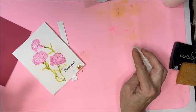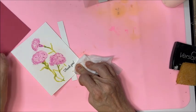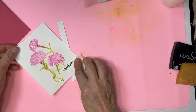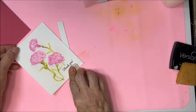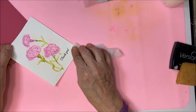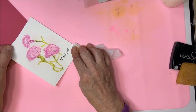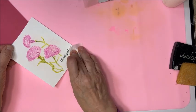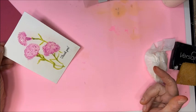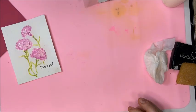Okay, I did not realize when I cut this that I was dragging my trimmer through some wet watercolor paper. But as you can see, I was able to clean that up just by taking my fairly wet baby wipe, holding it over the area that was accidentally watercolored on, and picked up that color.